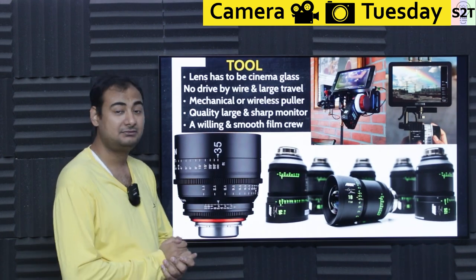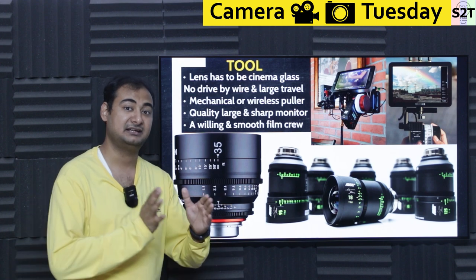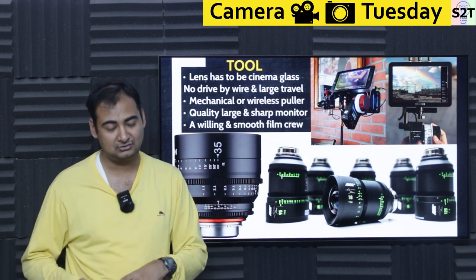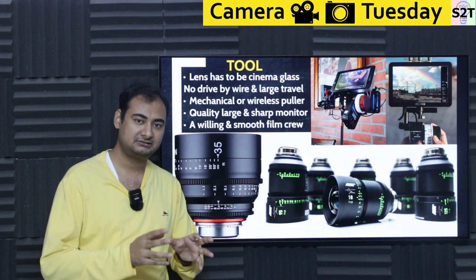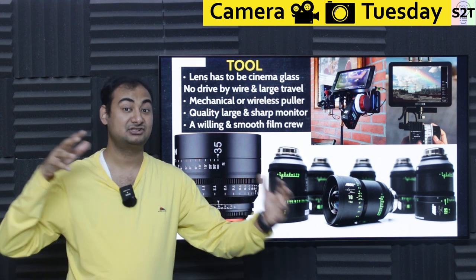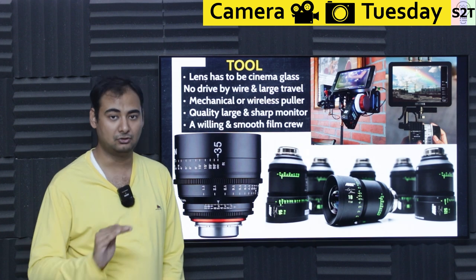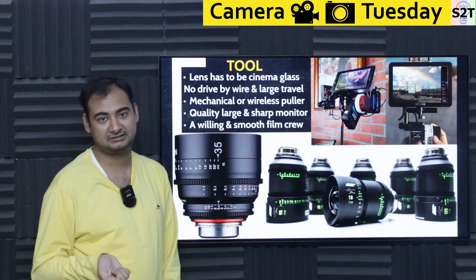So what tools are made for this ecosystem? They need what we call cinema glass. What's the difference between cinema glass and photographic glass? In terms of physical glass — control-C, control-V, no difference. In fact, many people love a particular lens for its rendition and bokeh but hate using it in a cinema camera, so they literally remove the glass from the lens casing, put it into a cinema casing, and sell it again at a markup. That actually happens.